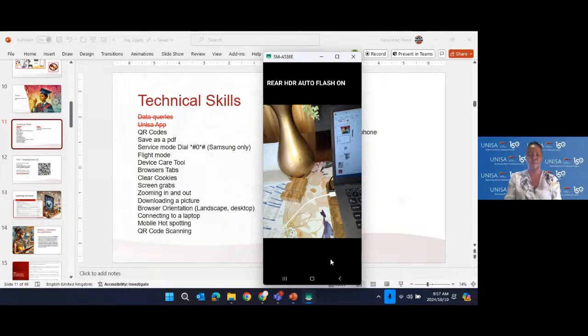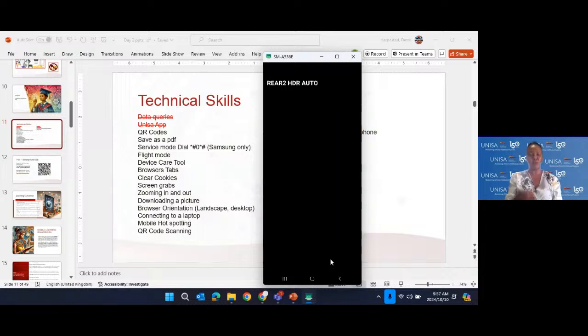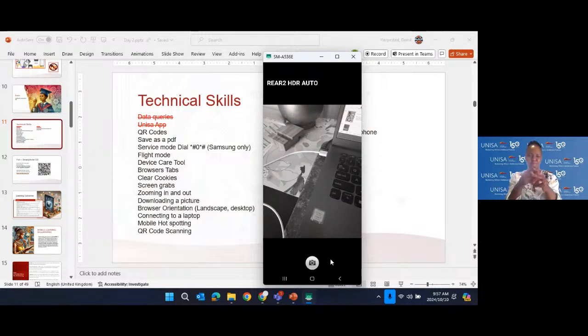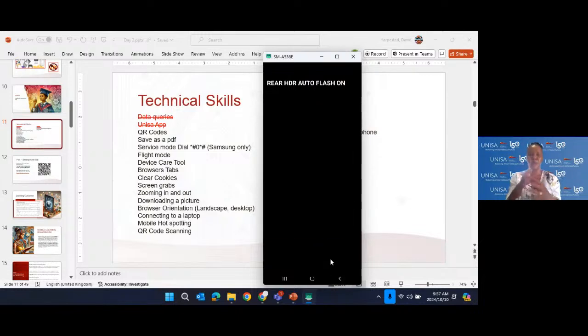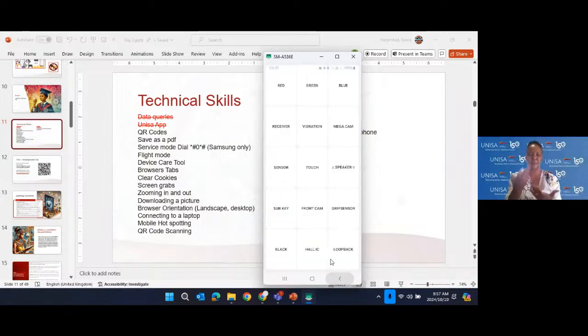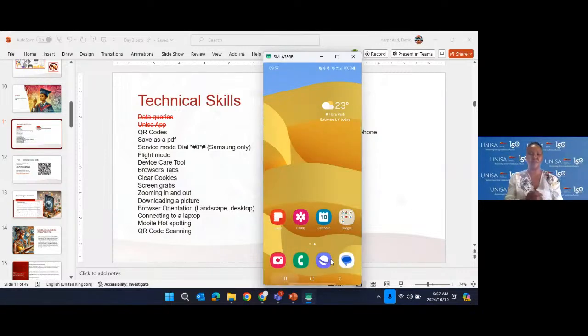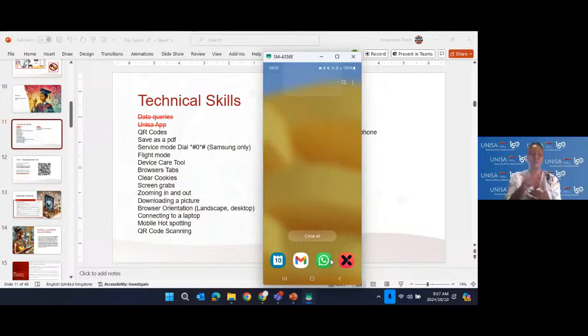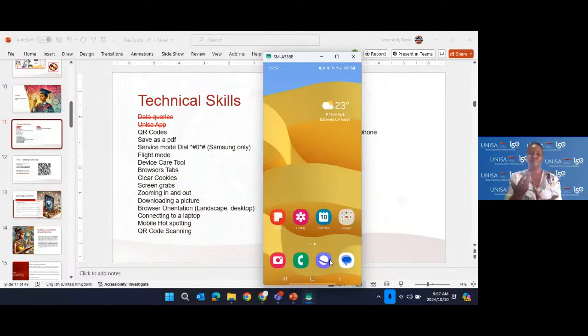Okay, the only tricky thing I'm finding with the service mode is actually getting out of it. Yeah, it's a little bit tricky, because you've got to whack the button a few times and then it'll take you out. That's taking me completely out of the app. Okay, so as I said, it's a little bit tricky, this one, because once the app opens, it really wants you to engage and complete that test.